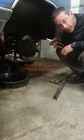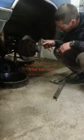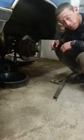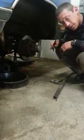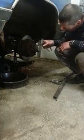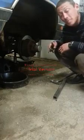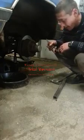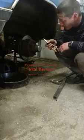Chimo man here. Now, I thought I'd take a little bit of time out of my day and show you how to take off the rotors on this 1990 Dodge Power Ram. Now, if you're like me, you don't like to read a lot of manuals and you don't like to buy a lot of special tools, so I'm going to show you how to do it with a couple of things that you can make around the house.